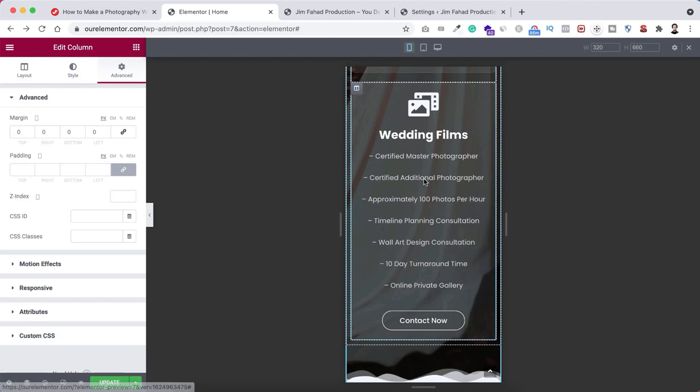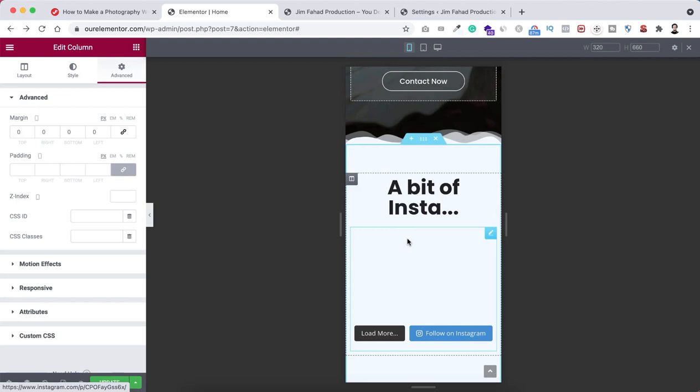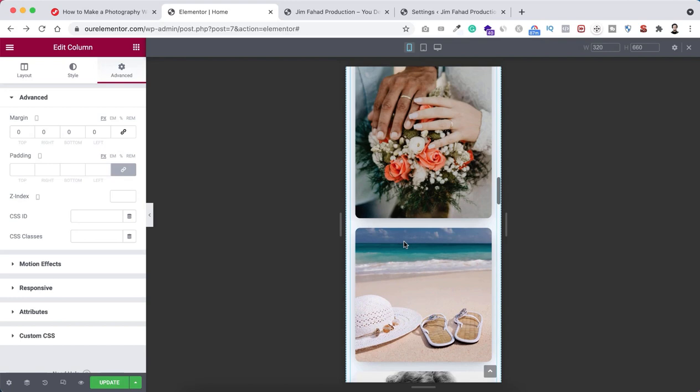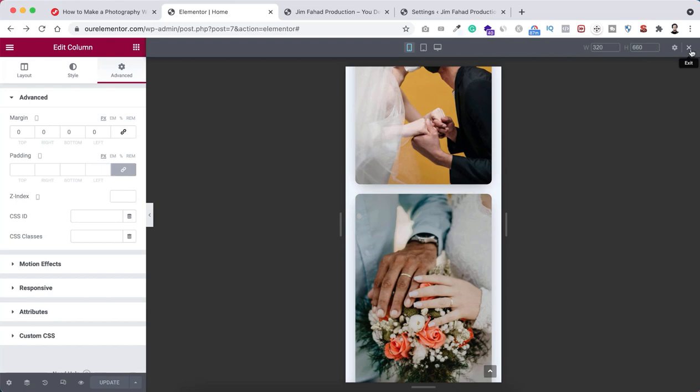It's our Instagram section, and it looks great on mobile device. And like I said, we cannot see the images from the Elementor page builder, but you can see it perfectly from your real mobile device. So when you are happy with it, from left just click on green update button to save your work. And click on this top X icon to get out from this mobile responsive layout. Let's now create our next pages.